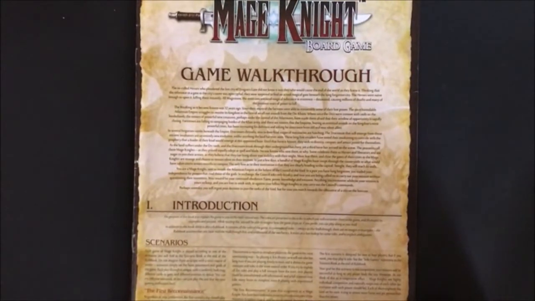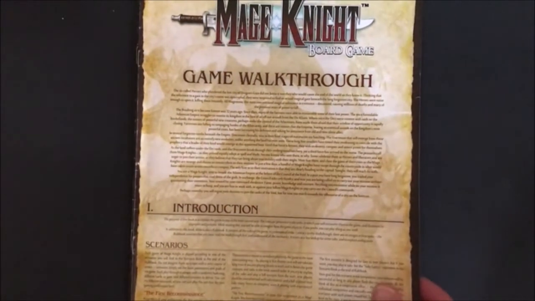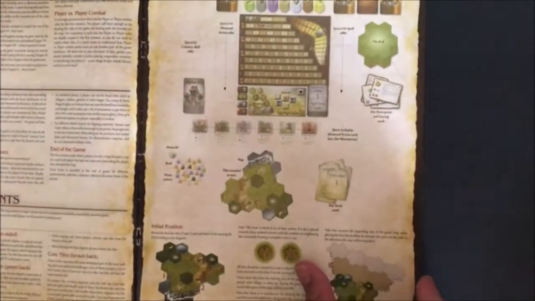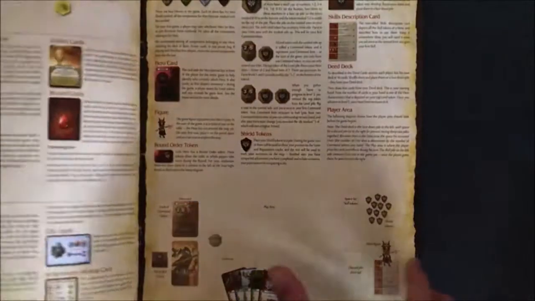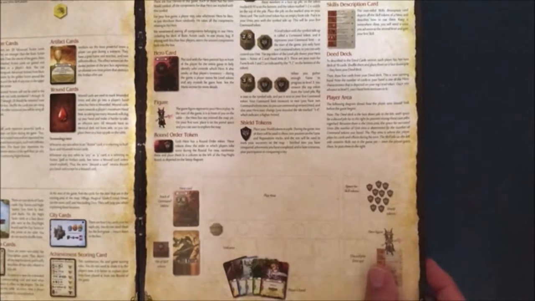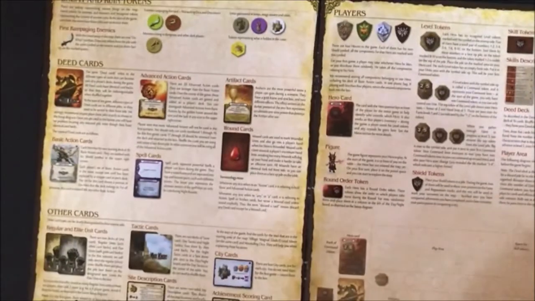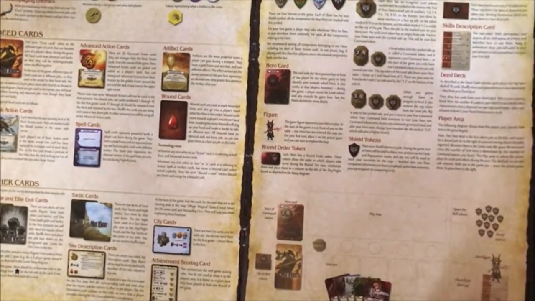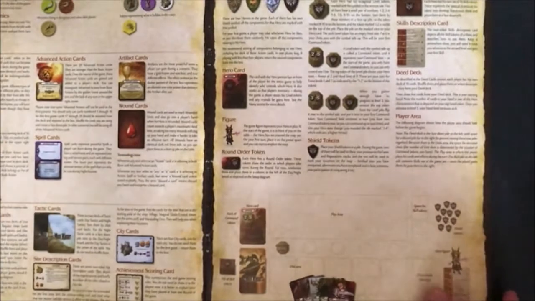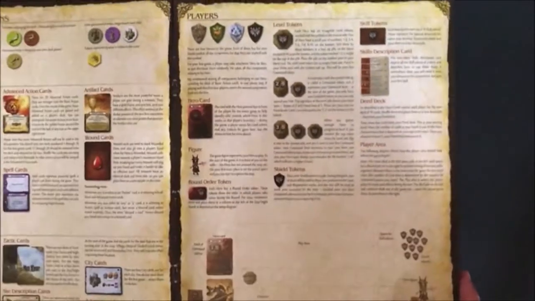Okay, so you get a separate pamphlet book teaching you how to set it up and how to play. You want to probably, I would say, go through this one first, right? Your deed cards, you get wounds, so the wound cards go in the deed deck. So you don't want to draw your wound card. You want one of your good cards in a combat.